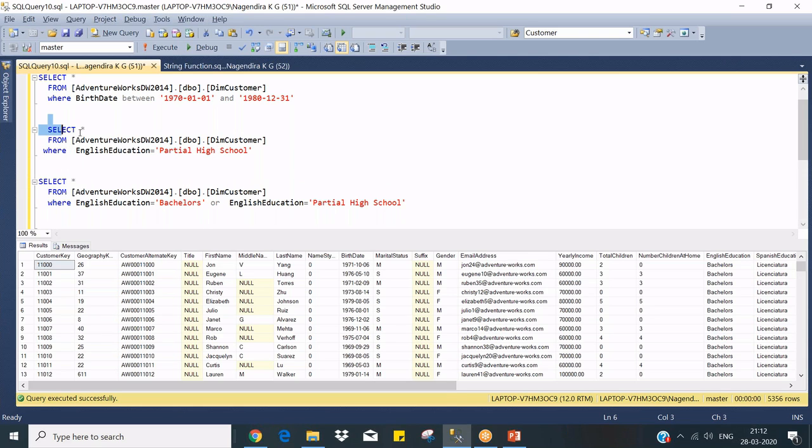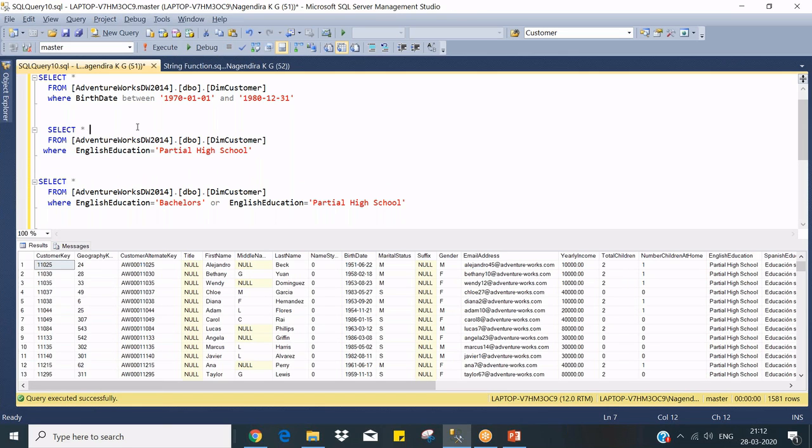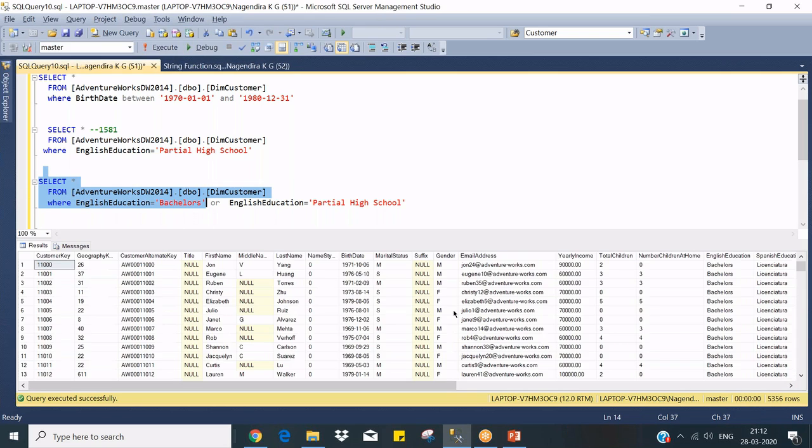If you keep writing like this, I'm trying to take the count so that it gives you the proper output: 1581. So this partial high school is 1581. You can see the record counts here. Now I'm running only the bachelors, not the partial high school. So bachelors is 5356.